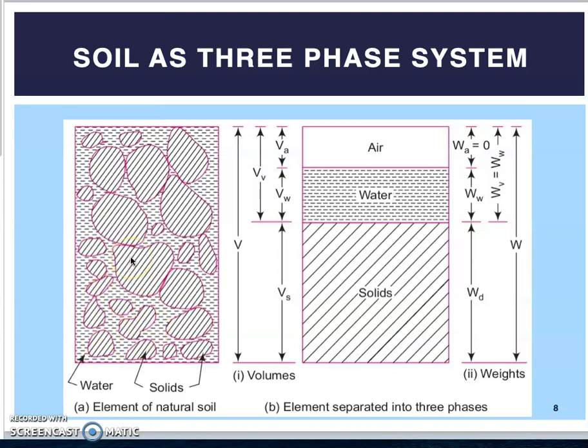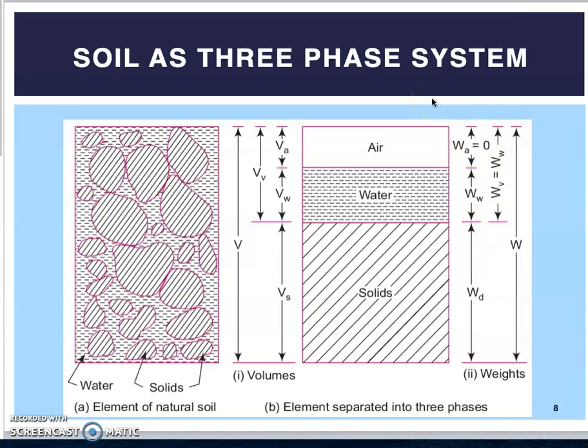So let's say if I take 1 cup of soil mass, the majority of the volume will be occupied by the particles, correct? Then a little bit of the volume will be occupied by water. Now apart from solids and water, there will also be air entrapped in between the different void spaces. All this has been pictorially represented over here. This particular diagram is called a phase diagram.